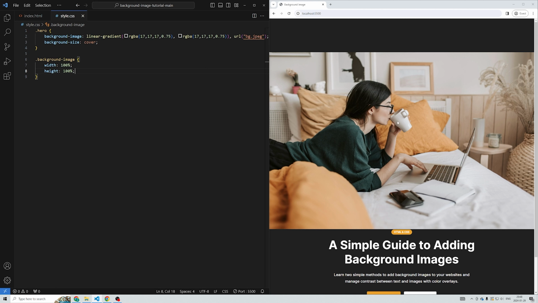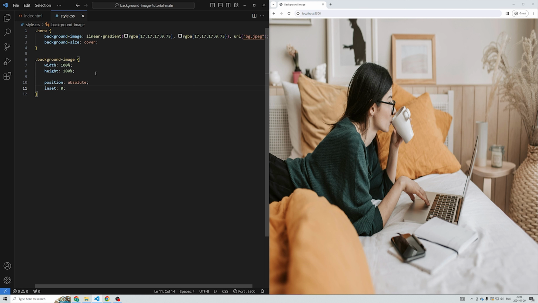The first thing we want to do is make the image cover the whole section. So let's use absolute positioning for this. We can say position absolute, and then to set the top, bottom, left, and right to 0, we can say inset 0. And we see a few problems. The first one is that our image is covering the whole site, not just the section.